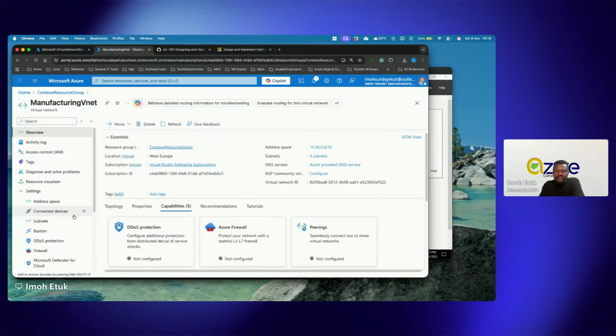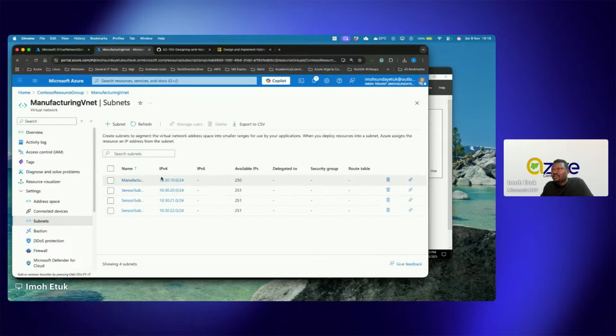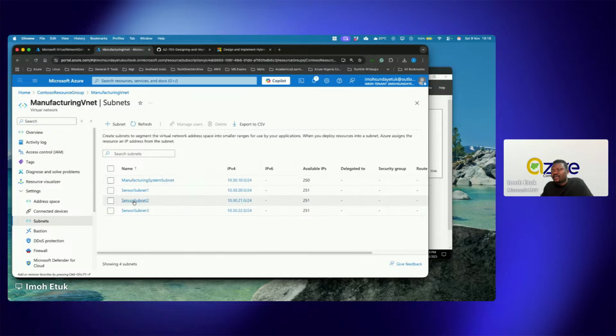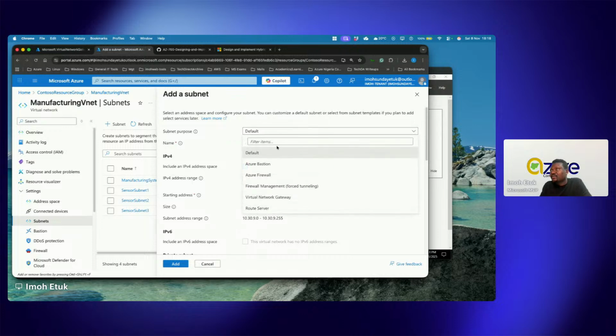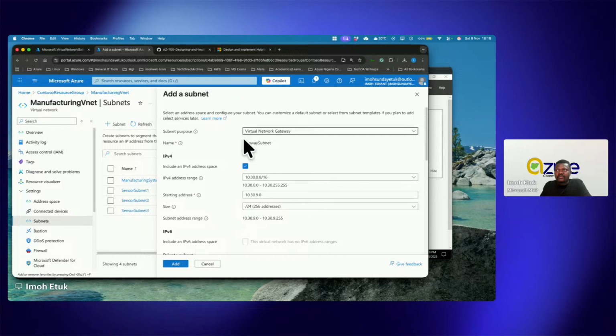Okay. So here we have the manufacturing VNet. Then we need to select subnet. We see that we have our subnet. We have 2, 3. So we need to add a subnet. We need to add one subnet, and that subnet should be here. We allowed virtual network gateway.